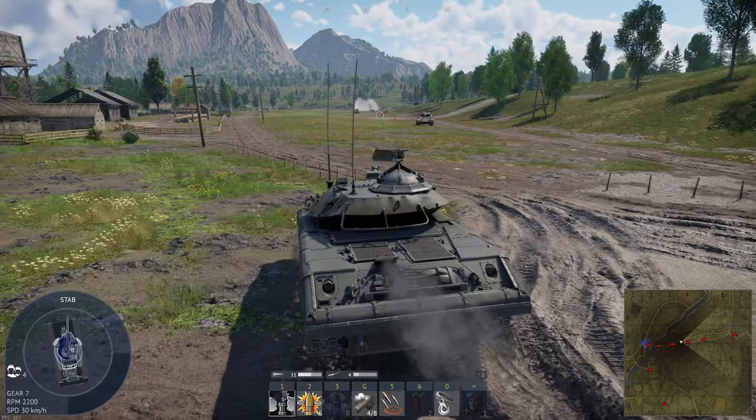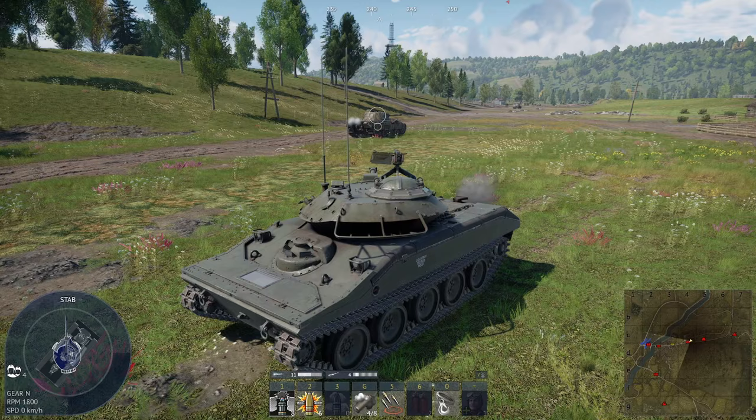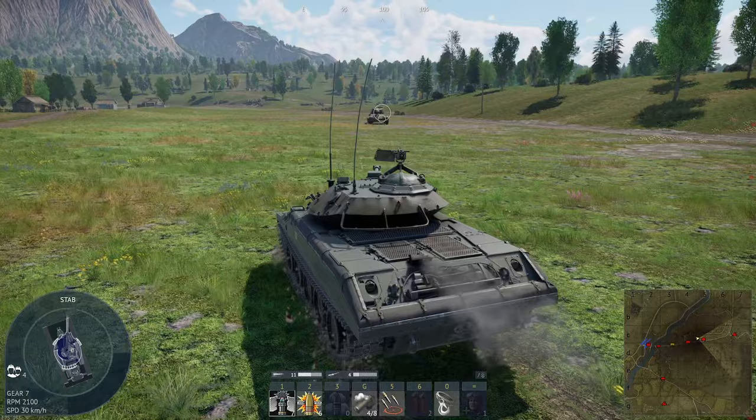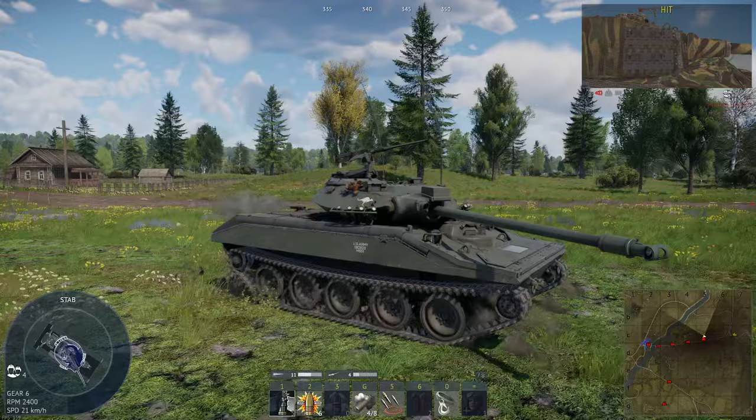And of course, in a smaller tank like this, you have to think about whether you want to take that extra smoke shell or an AP round, because one of those is definitely going to get use where the others won't. So again, your mileage may vary, but I genuinely really like this tank, and as far as battle pass vehicles go, I can see this one getting used far more often than some of the others. A lot of battle pass vehicles tend to be a little gimmicky sometimes, and I think that kind of restricts their usage, but this is quite a nice one to have.